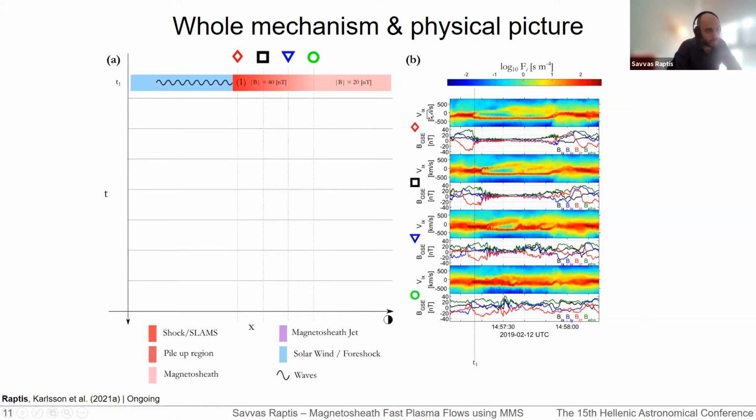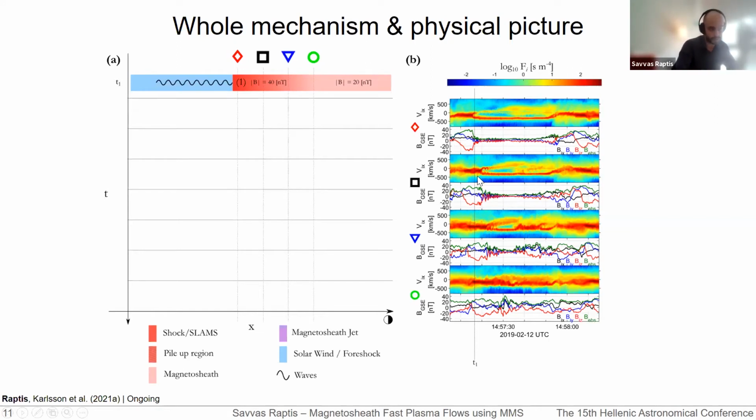So here on the right, we have again the reduced velocity distribution functions for the Vx component. And we start with MMS2, far from the Earth, going to MMS1, MMS4, and MMS3. So you go from furthest from the Earth to closest to the Earth. And here we see a projection on the x-axis and on time for what the satellite measures. So if we look at T1, what we effectively see is that MMS2 sees the very edge of the shock, while MMS1, 4, and 3 sequentially see the magnetosheath region downstream of that shock.